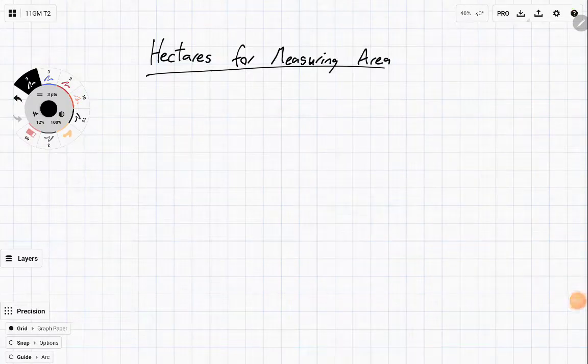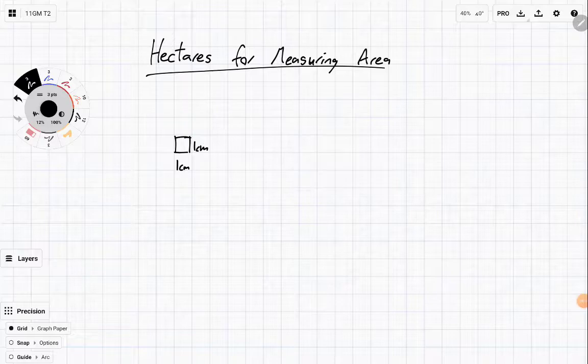Alrighty, let's actually talk about units of area, and let's talk about hectares as well while we're at it. So, what is a square centimetre? Well, it is 1 centimetre by 1 centimetre. You can draw that in your book, and you can actually see what a square centimetre looks like. It's 1 centimetre by 1 centimetre. That's what it means. It's 1 square centimetre.